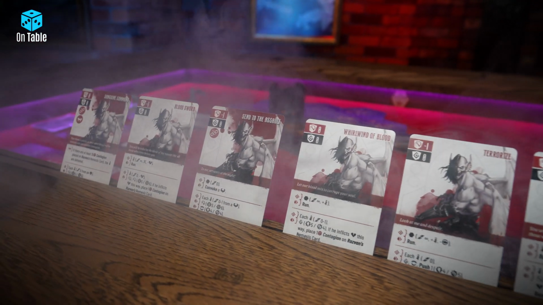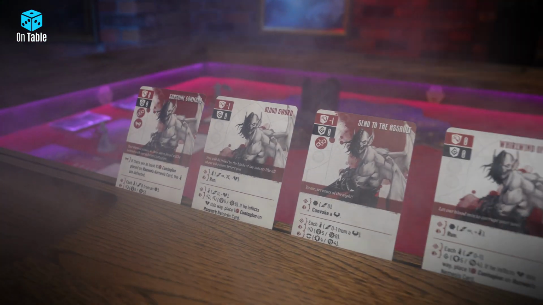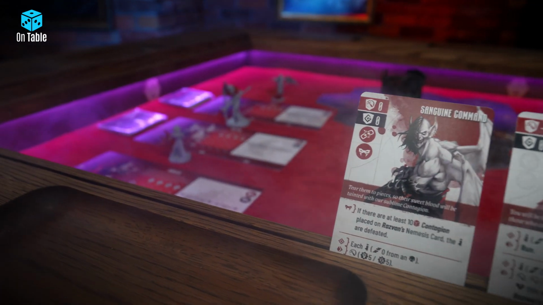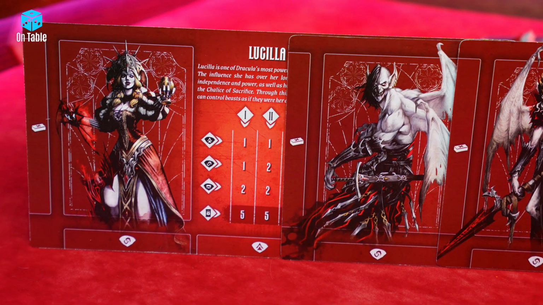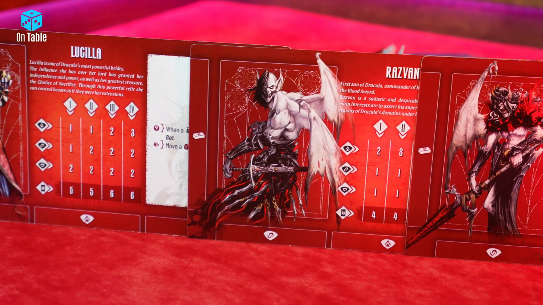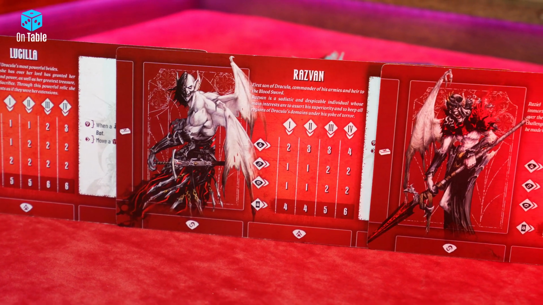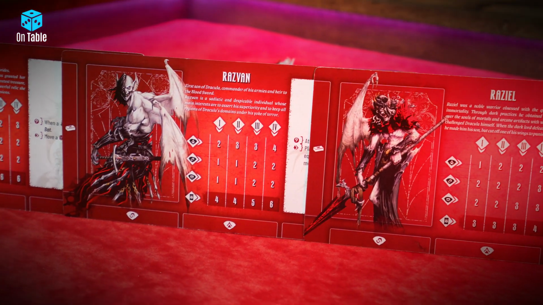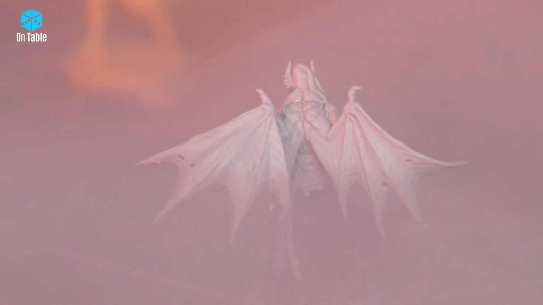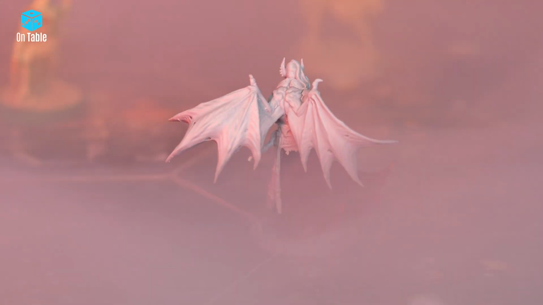But now take a closer look at Dracula's champions. Each has their own tactic cards. Each of them is unique. Their traits are described on boards dedicated to each of them. Razvan is the first son of Dracula, commander of his armies, and hero of the Blood Sword.